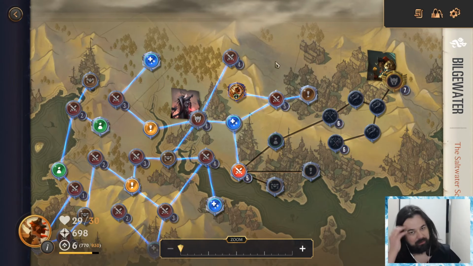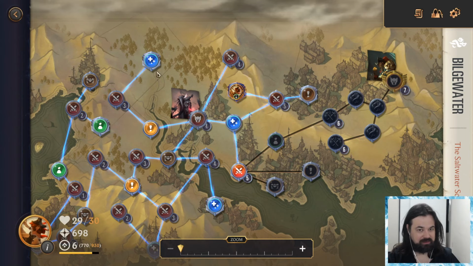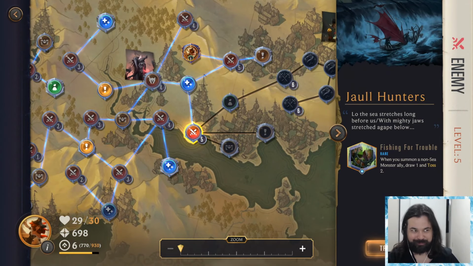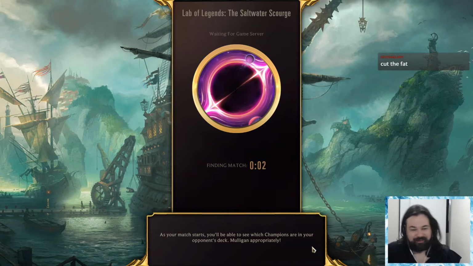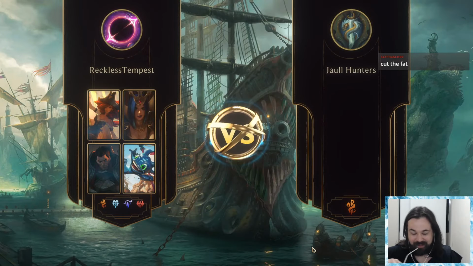Click. Okay. So what are we doing? I'm gonna clear all this stuff, and then we'll use our heals to groom our deck. Or, sorry, not groom. You know the term. Cull? Obliterate cards? Lo, the sea stretches long before us, with mighty jaws stretched agape below. When you summon a non-sea monster ally, draw one and toss two. Not fucking fair. Cut the fat. Yeah, there we go. Cull the weak. There, we can add some Noxian. Toss.